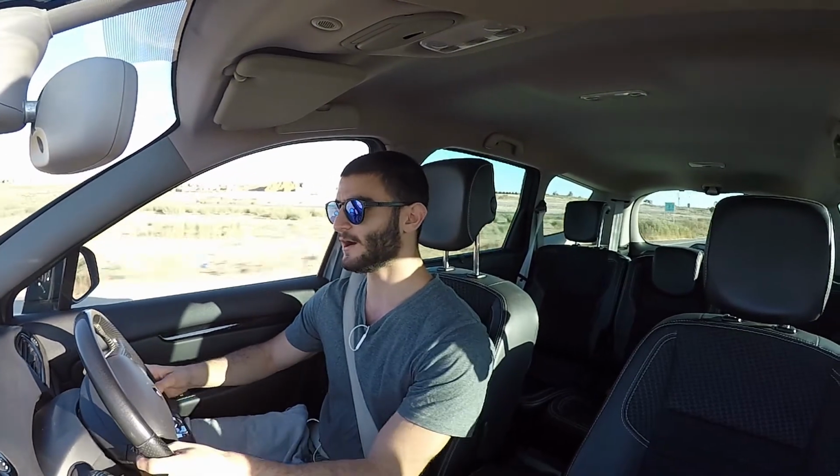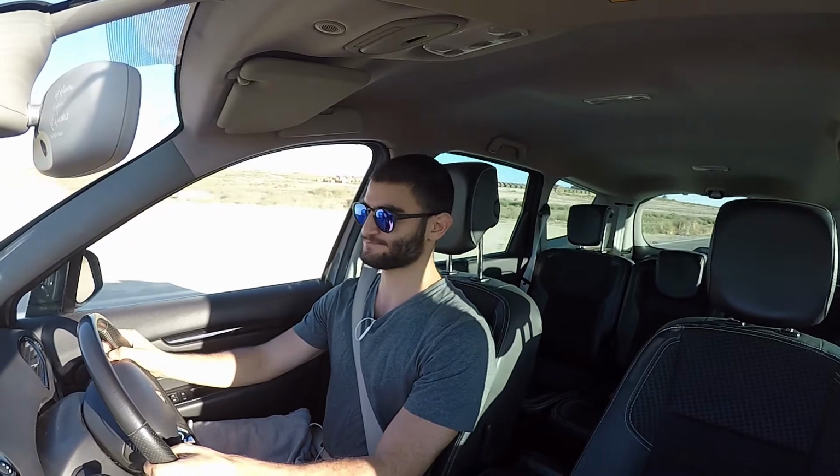So that being said, I think it is time to take this car on some slightly twistier roads and test the road manners of this car when it is pushed slightly harder to see if it is actually safe. The actual shifter itself is not meant for fast driving. It is just to keep the car in a lower gear when going down hills.